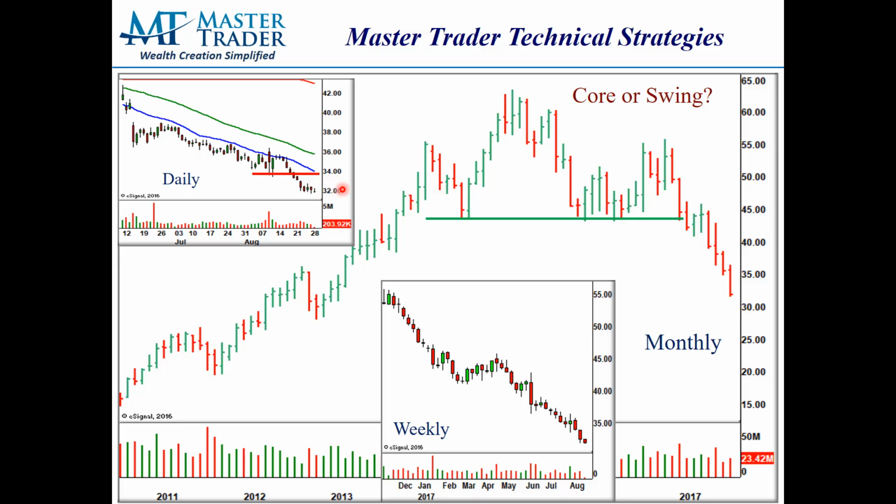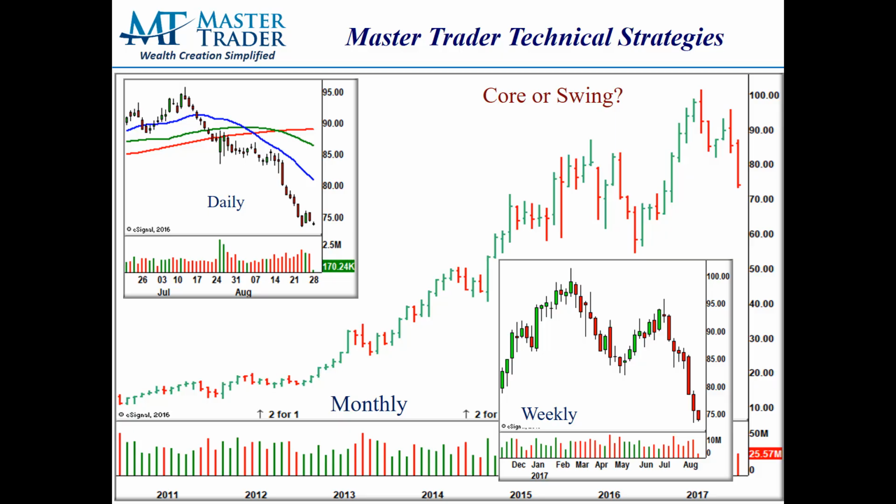So a base, and this isn't a very mature base at this point, but if it consolidated for a while, we could then sell a breakdown. We might get a retracement into the resistance, the minor resistance area, to sell it short as well. So we don't do either here. So as I said, stand aside.